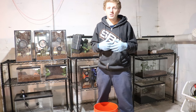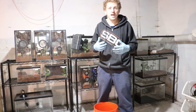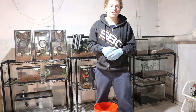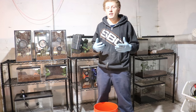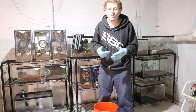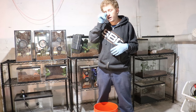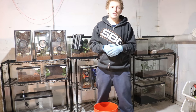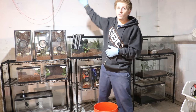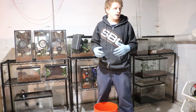But why we're down here today is to reinforce the floor joists that are above me with floor jacks in order to handle the 800 pounds of weight of a 90-gallon fish tank. I probably don't have to reinforce these floor joists in that way, but I figure better safe than sorry. So I'm gonna come down here and do that, but to do that, I have to move all of these shelves out from under these floor joists here. And I'm gonna go ahead and give them a wipe down while I'm at it, kind of set them off to the side.